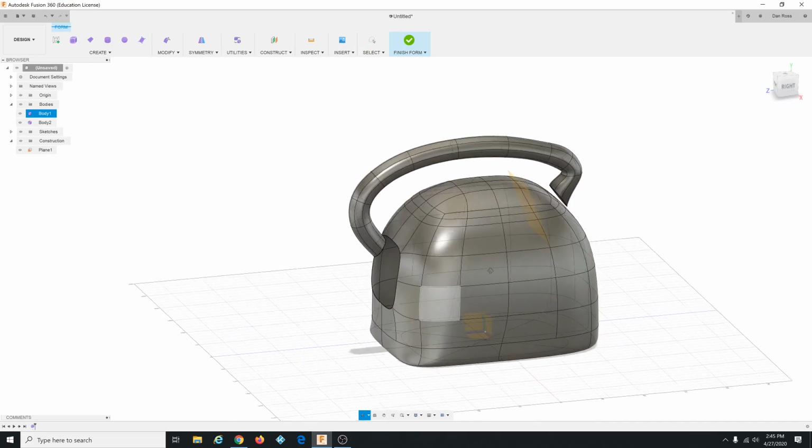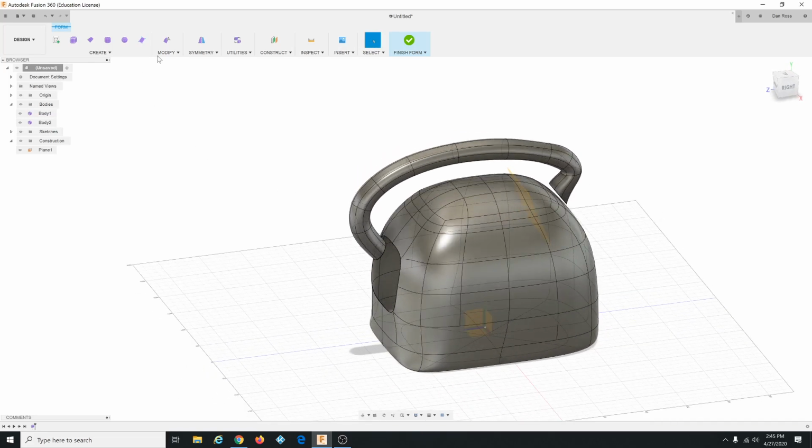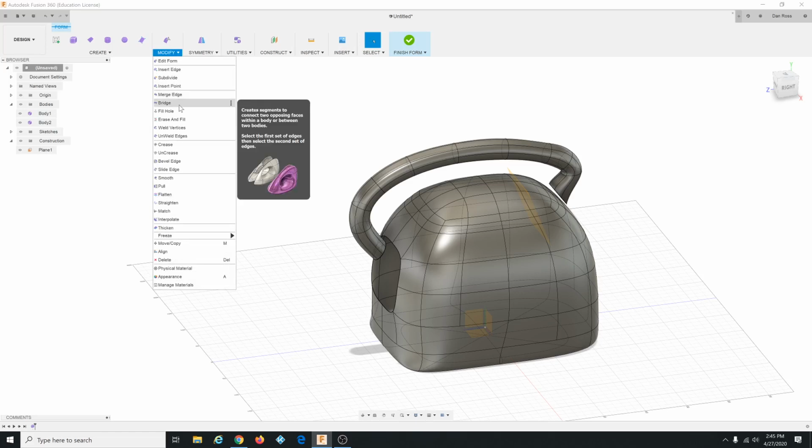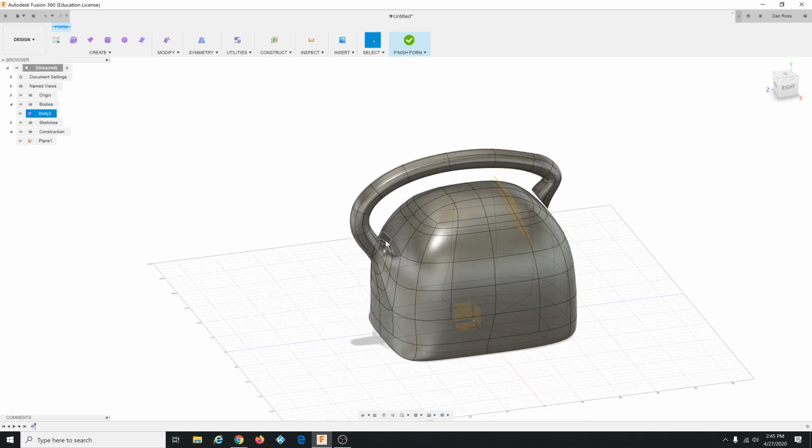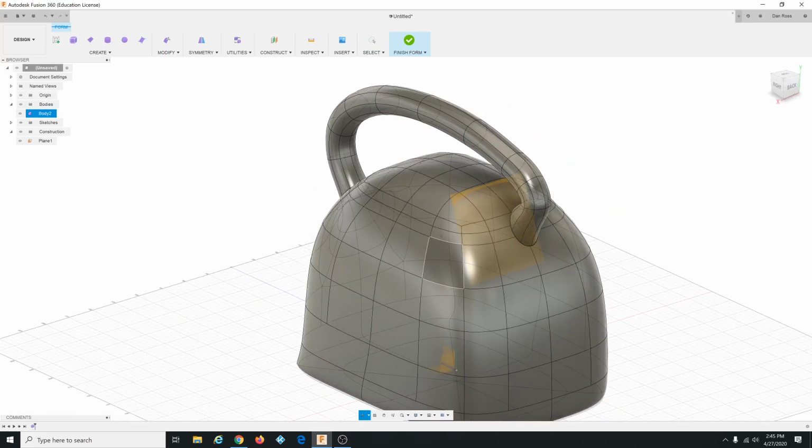And you can do a bridge command. So you go modify, bridge, double click this edge, double click this edge, check your defaults that they match the tutorial, say OK, and it does that. Right, it blends it in here, or bridges it. Okay, do the same thing on the other side.